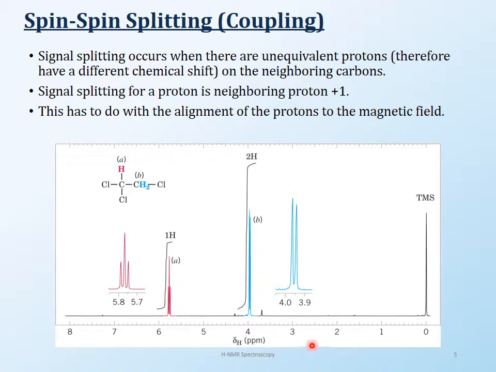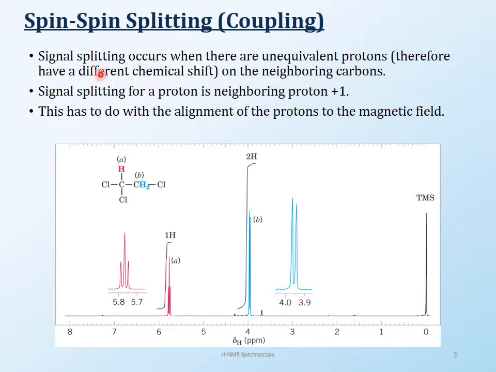This is called a doublet. This signal over here, the pink one, has been expanded over here for you, and this is what we call a triplet. This is a 3 signal splitting. When the splitting starts happening, then you really start to understand the structure of a compound. Until now, all we could tell is how many different hydrogens we have. But once you start getting splitting, then you can tell exactly which hydrogen is next to which hydrogen.